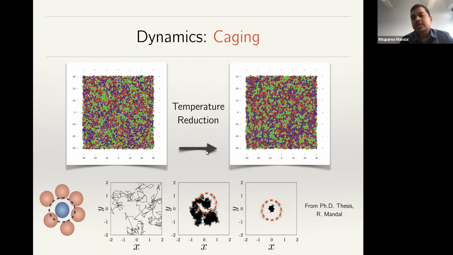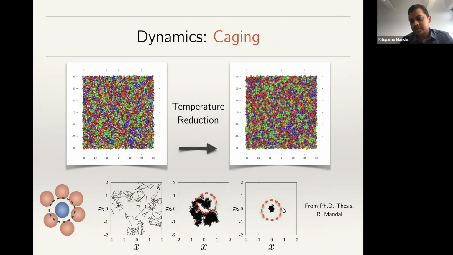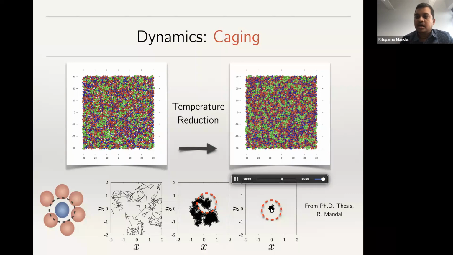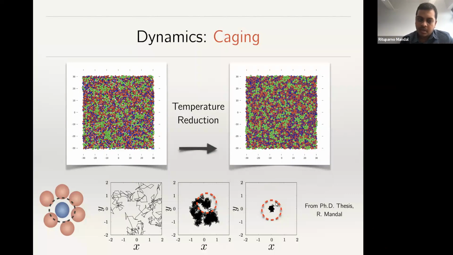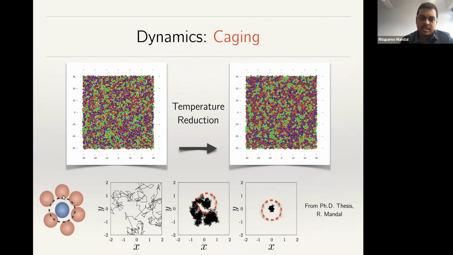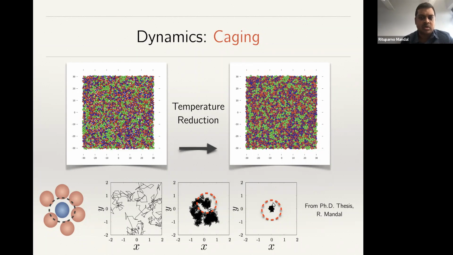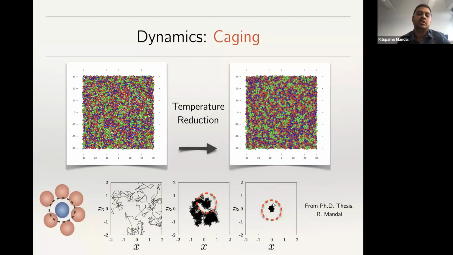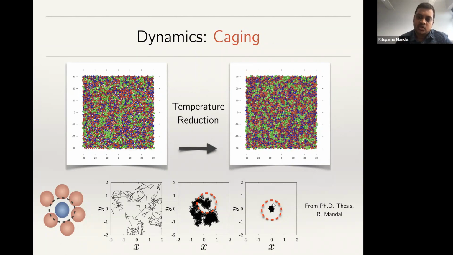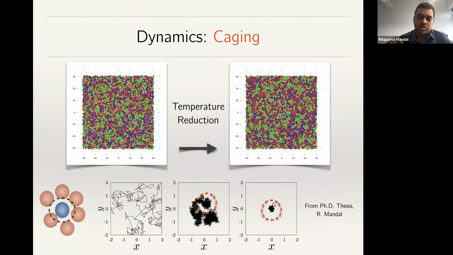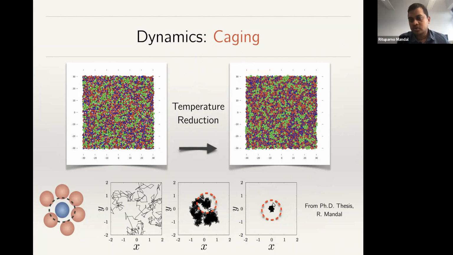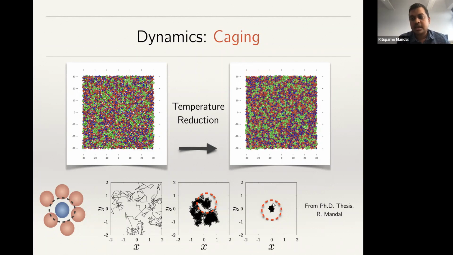And as you reduce the temperature to close to the glass transition temperature or below, you see that the particles are typically completely caged in the kind of temporary structure that the neighbors create, and they never go out of those cages, right? For the typical time scale of simulation or experiment. So caging is a very strong signature of glass transition. So when you see caging, you can guess that, okay, maybe the system is going to approach a dynamical arrest.